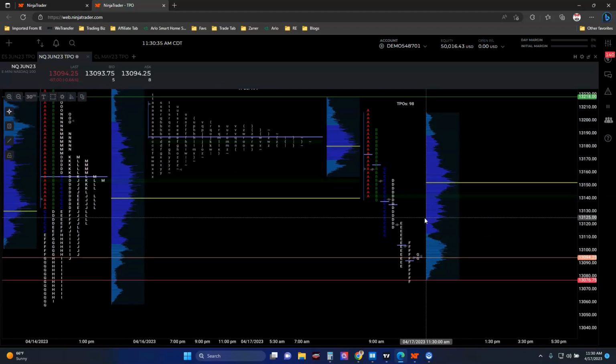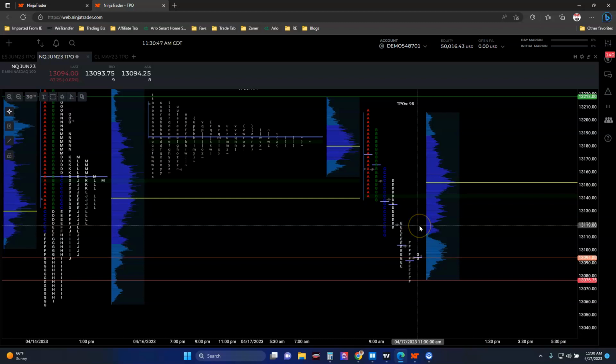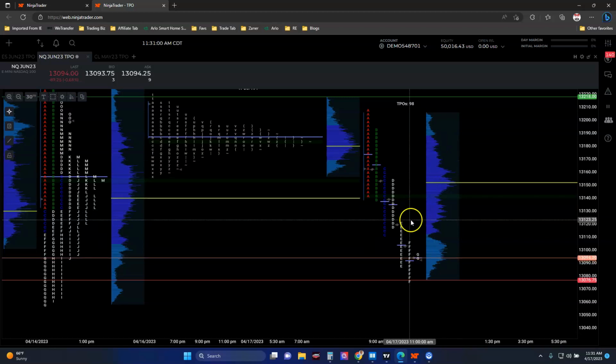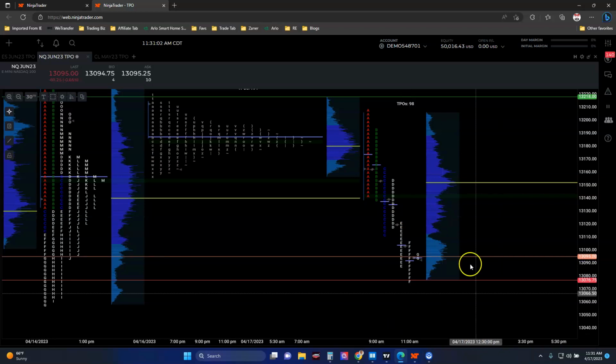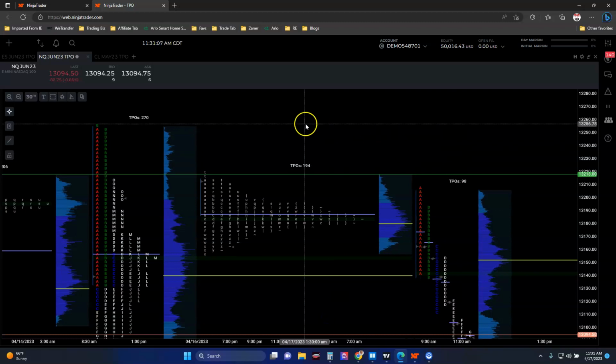Maybe something back above into the lower range of the volume profile here, of like the majority of this volume, maybe above 13.119. Any close above this, so the F period, or even penetrating up into the E period, then I'll look at the book and see if, hey, are they spoofing this and just dropping back down, or what's our potential on a reversal back up and rally.